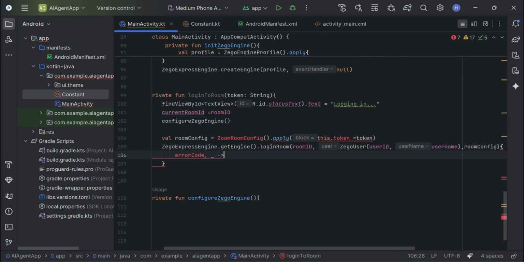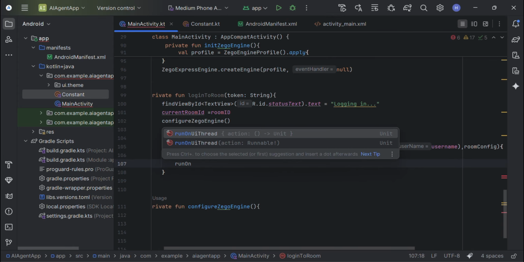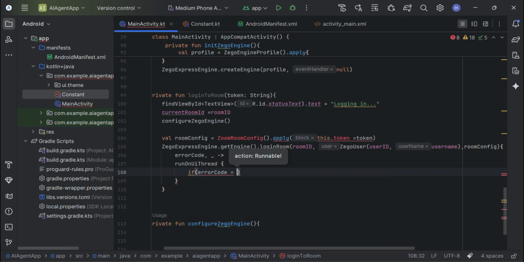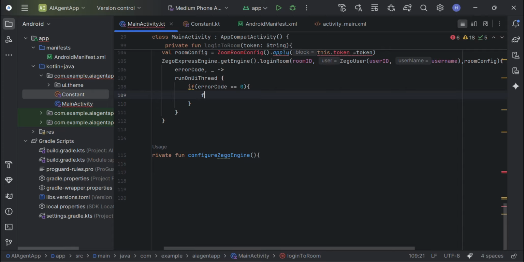The callback gives us an error code. Because we're going to update the UI, we must wrap our logic in run on UI thread. Inside, we check if the error code is 0. A 0 means success. If it's successful, we'll update our status text.